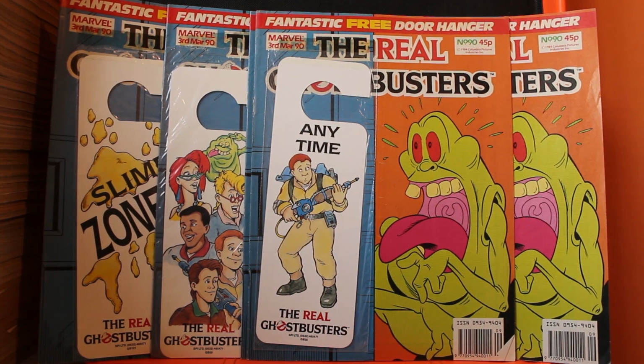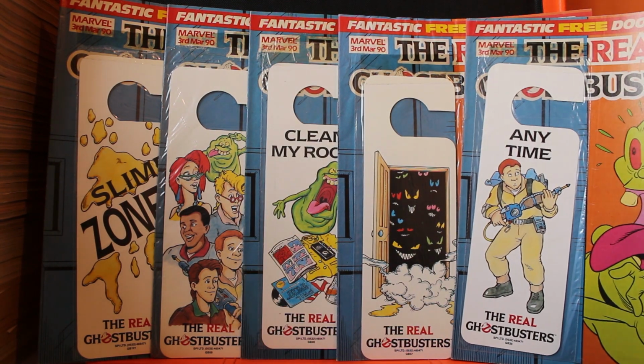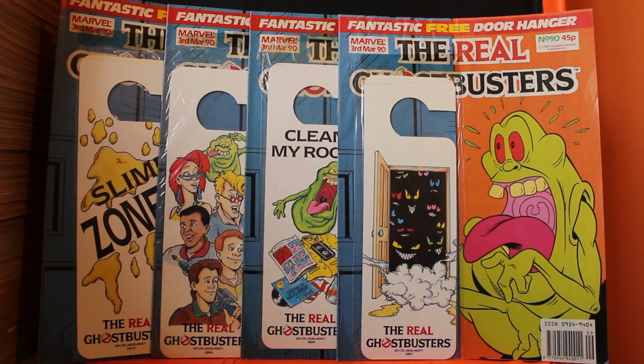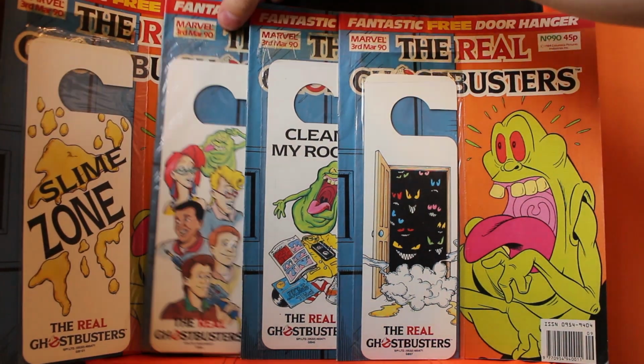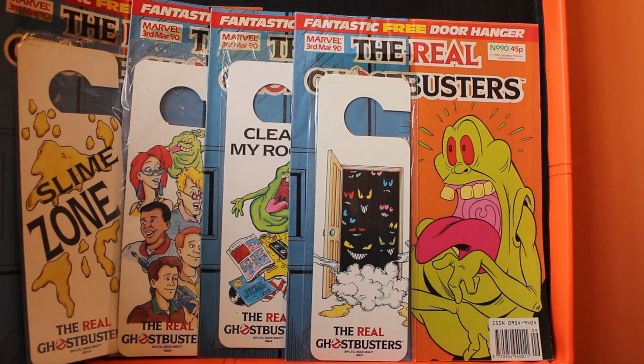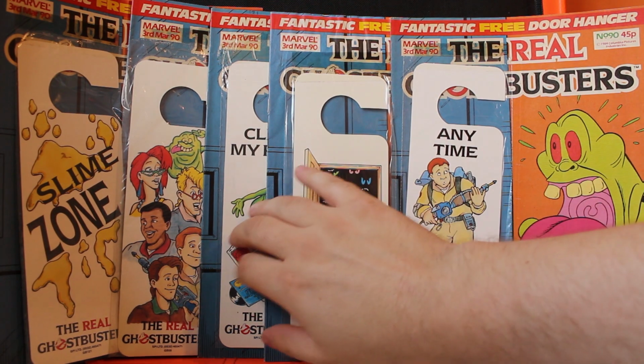The reason why it's interesting is because these were something that could be bought. Jeez, kicking the camera bag around. These door hangers could be bought separately. They're a thing you could buy, like some of the stickers we'll see later, could just be bought from shops. So those are the ones I have on the cover. And then I really want to hold that in place. See if I can spread these out a little better. Let's move that one. Don't fall over. I'll just about get away with it, I think.